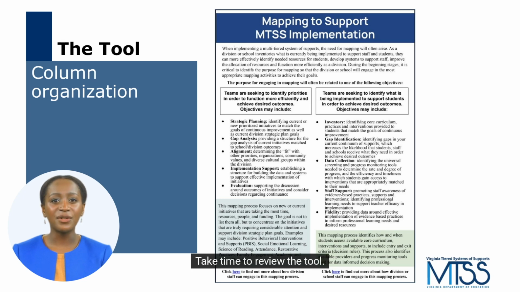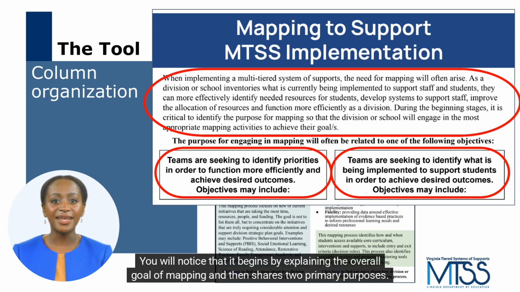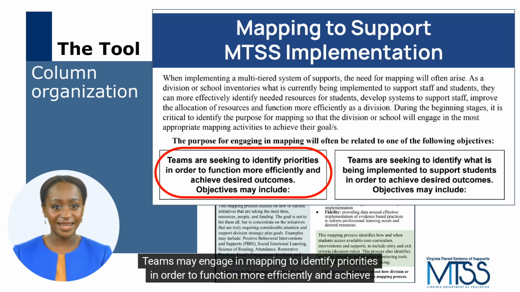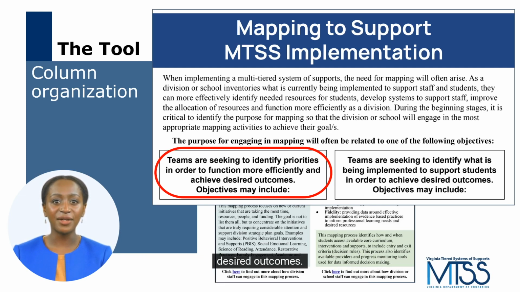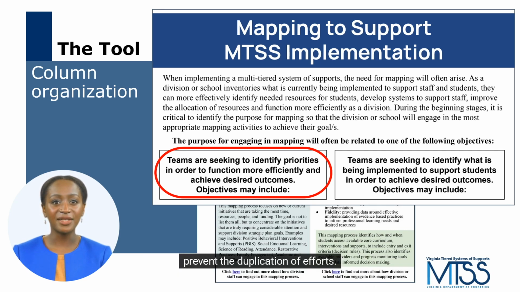Take time to review the tool. You will notice that it begins by explaining the overall goal of mapping and then shares two primary purposes. Teams may engage in mapping to identify priorities in order to function more efficiently and achieve desired outcomes. They are looking to create alignment of priorities that are requiring the most time and resources and prevent the duplication of efforts.